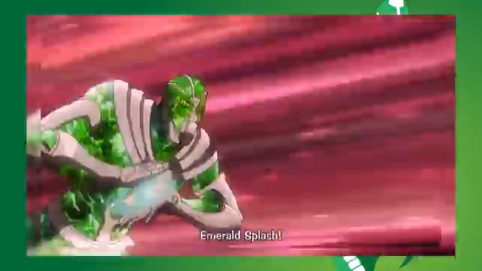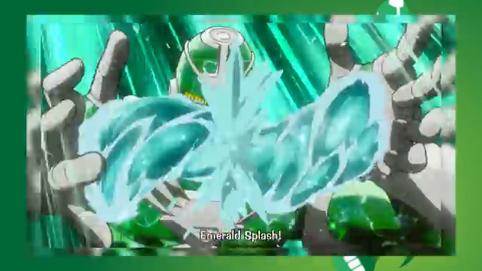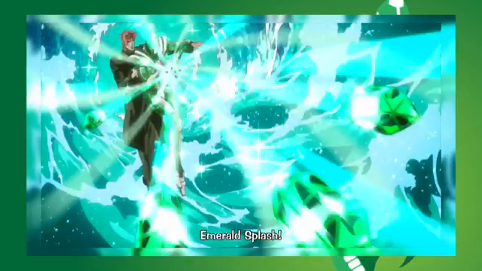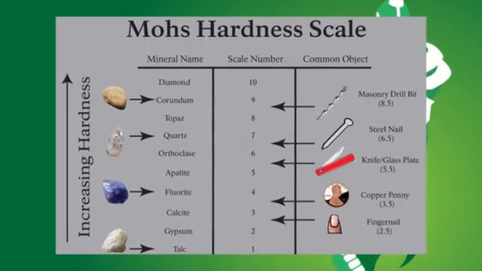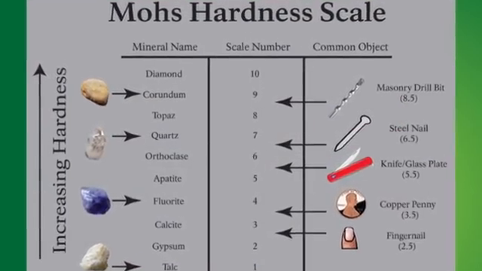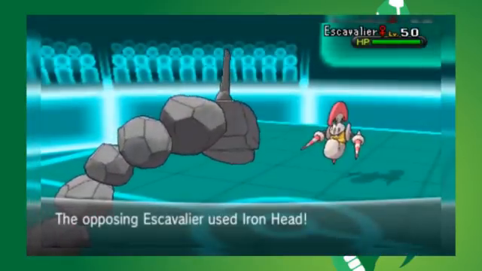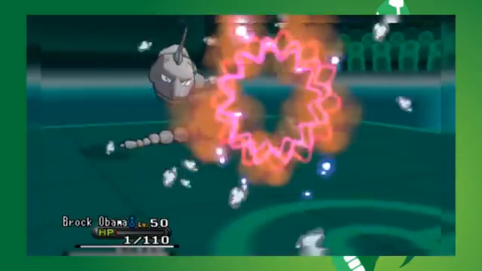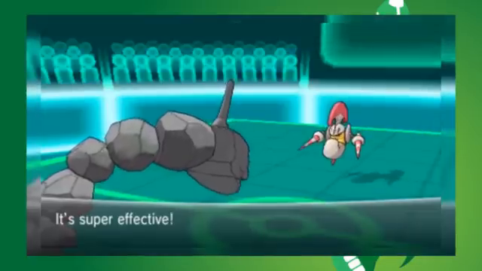But here's the $1,000,000 question. How do you deflect the Emerald Splash? Well, first off, you could be harder than emeralds. On the Mohs scale of mineral hardness, emeralds rate at 8 out of 10, while something like diamond is 10 out of 10. Also, steel is much stronger than emeralds, and if you need to know how strong it can be, I'm going to plug my Superfly stand science again.